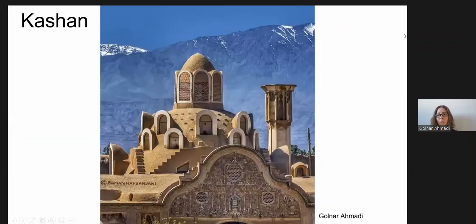Today, I want to talk about the city of Kashan, and specifically a traditional house in Kashan, which is environmental. You can see some architectural elements and environmental sustainability elements in this house. The traditional architecture of Iran has been formed as a result of 1,000 years of evolution according to environmental conditions, as well as the inhabitants' styles and also the culture.